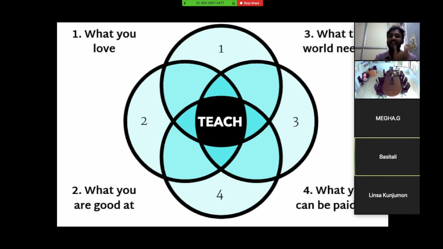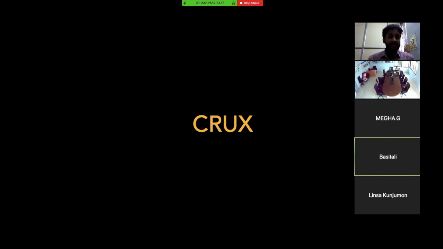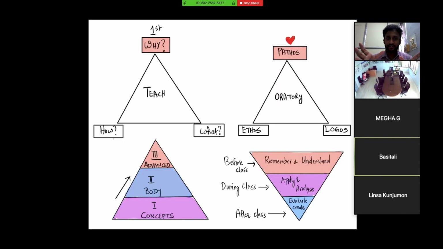Find your Ikigai. Find your passion. That should be the message of this entire talk, because it's not just about me talking about what I love, but you can always derive some messages from this journey, this story I've been telling you all this time. So what is the crux, or the message I want to give? We might have seen all these triangles till now. We have answered three important questions. The most important question being, why should we teach?